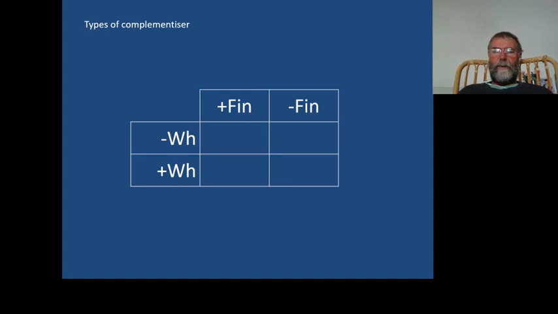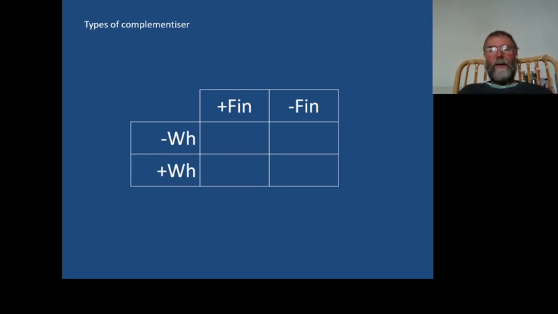Interrogatives are plus WH. The WH indicates interrogative because this is based on those kinds of words which begin with WH, like which, what, where, why, who, and how. Okay, so how doesn't have the W, but it does have the H. These are interrogative pronouns. They're pronouns that are used to ask questions. So a general term or a shorthand form for interrogative is WH. Plus WH is obviously interrogative. Minus WH then is going to be declarative, not interrogative.